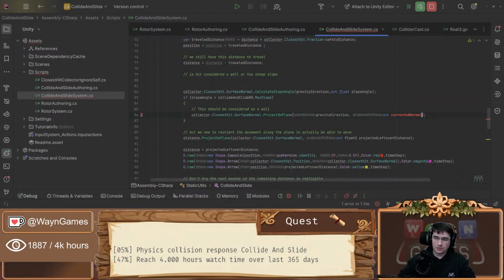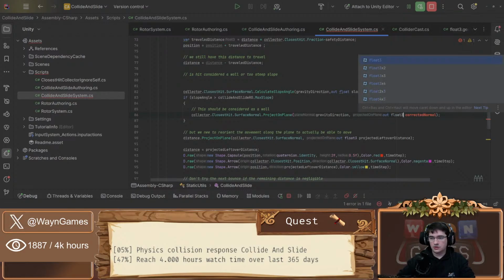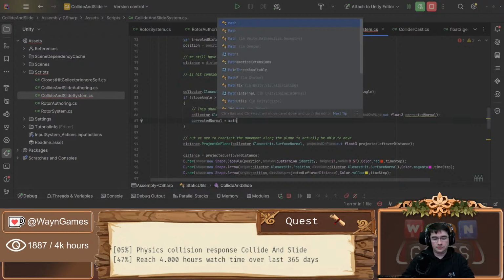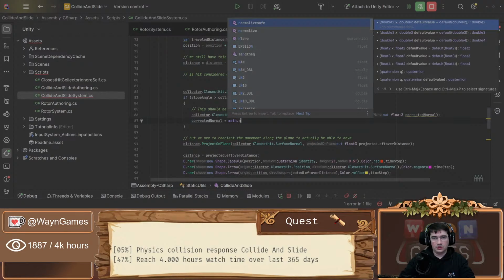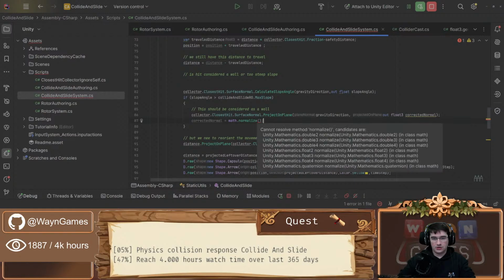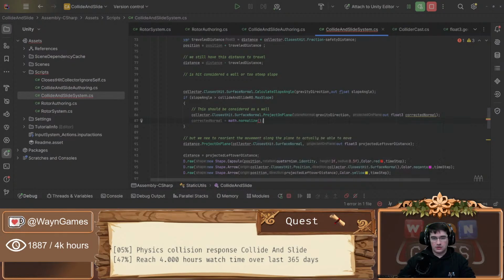Okay. That's float3. And my corrected normal needs to be normalized, again, to be a normal vector.